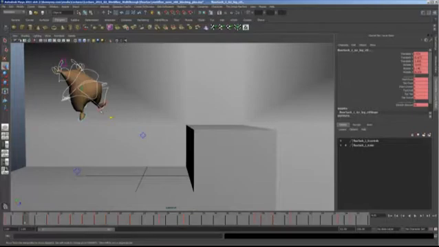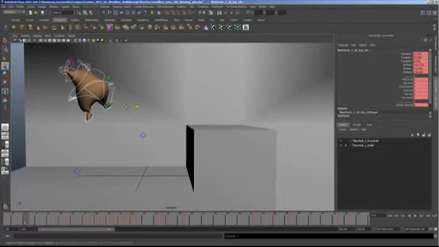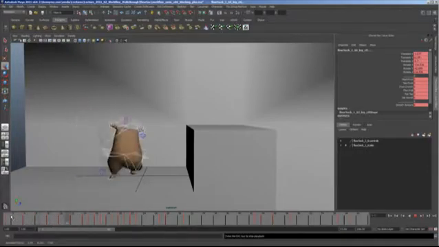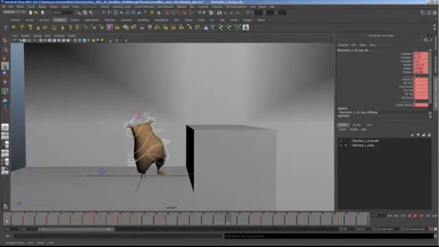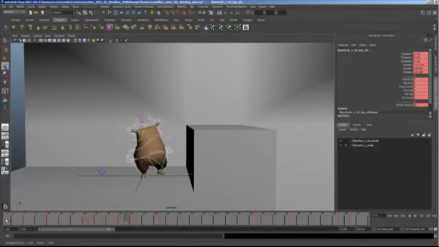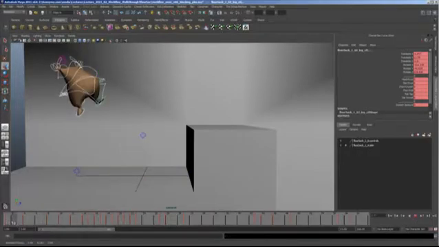This keyframe just being a little bit further out. Nope, too far. Yeah, that feels a lot better.